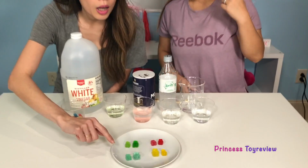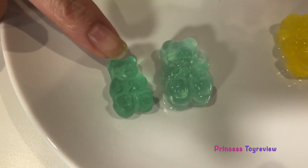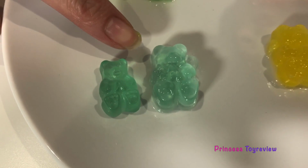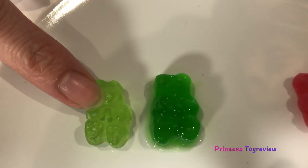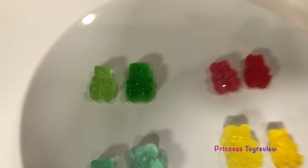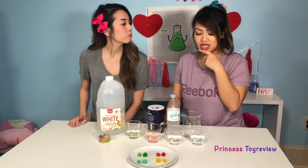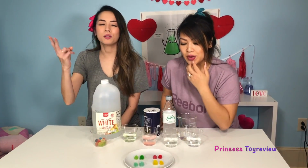Okay, let's check out what I have here. So here is the blue one. This one was in regular water. This is the normal one, and this was the one after we soaked it in water. Well, it definitely got more giant. And then this one here, we have the vinegar, we have the dry one, and this one got a little bit bigger, but not quite as big as the one that was in the water. So I think the biggest one is the one in the water. You're right there. The smallest one is the one inside the salt. You're right again. 2 points.